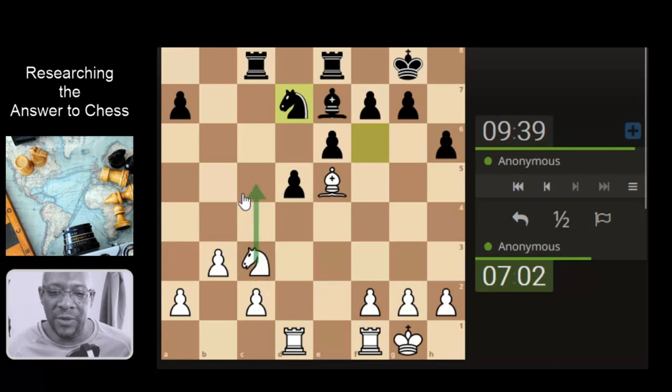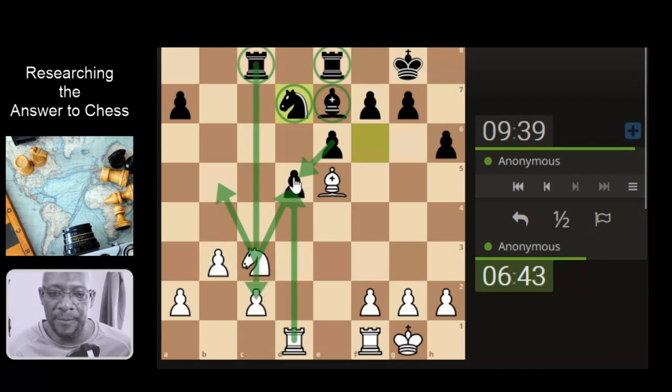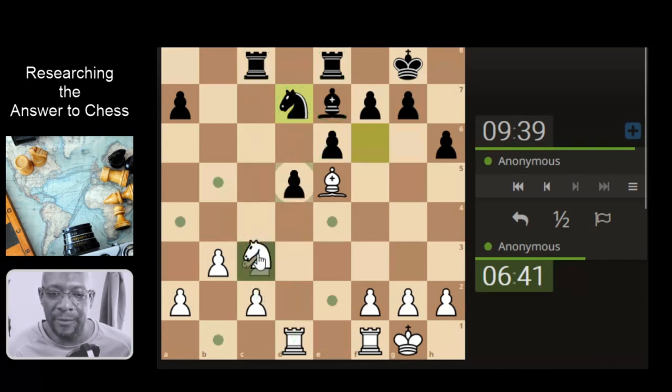Can I attack something higher with the knight? I can't do that. Everything is on a white square apart from his dark square bishop. Could the knight take this pawn? Pawn takes, rook takes, two pawns for a knight, but then his rook takes this pawn, and then we take his knight. I'm thinking that's the only thing I can see.